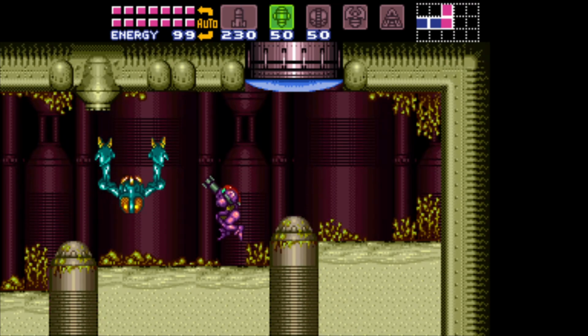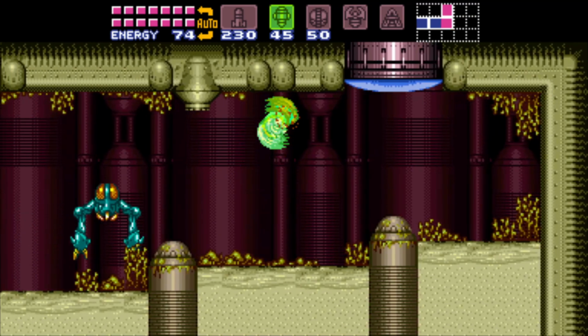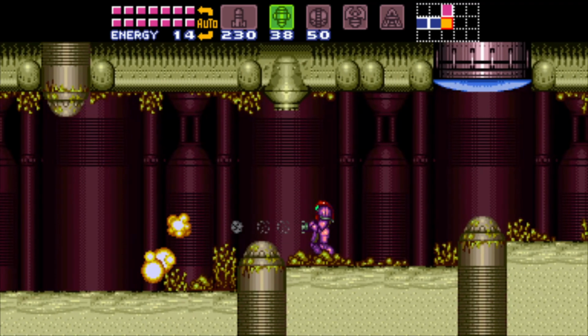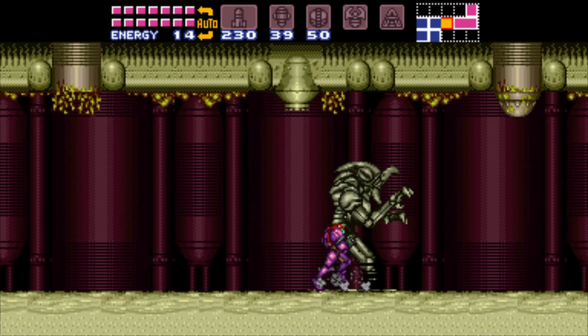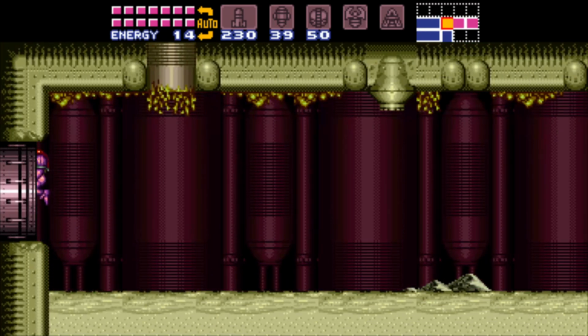Okay, I think these can only be killed by super missiles. And there are 2 of them. I think only super missiles. Charge shots don't work. So some things crumbling into dust here. I don't like the look of it.